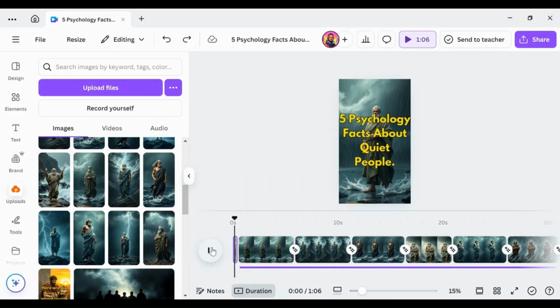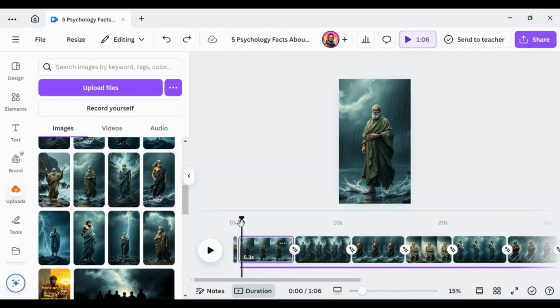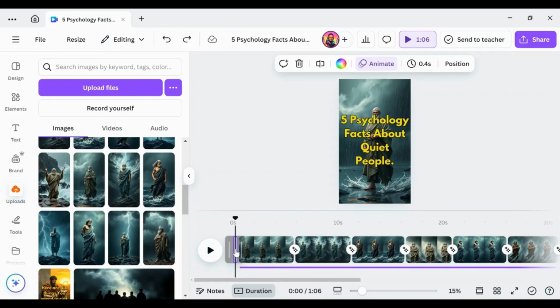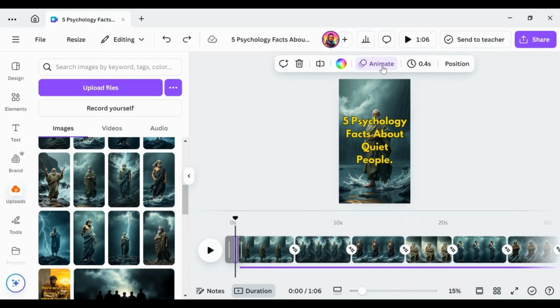And make sure you remove the animation on the first image, that is the thumbnail.